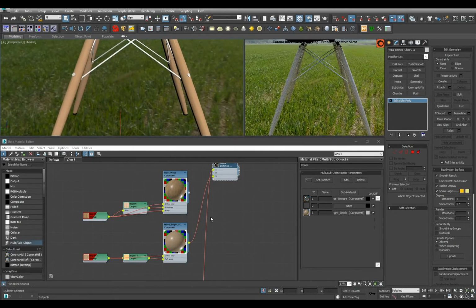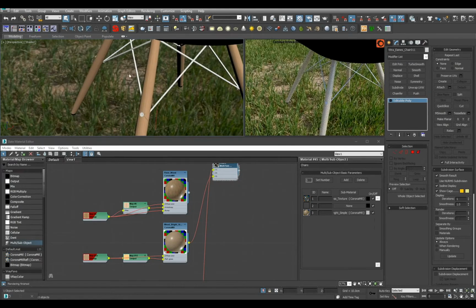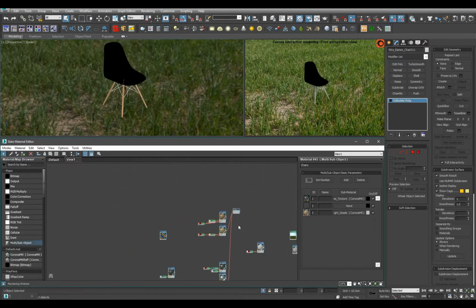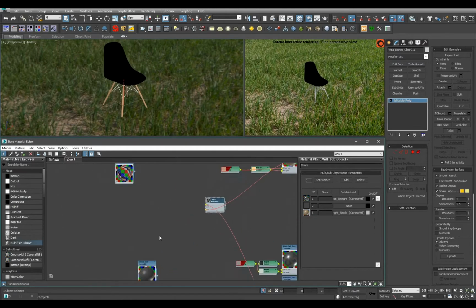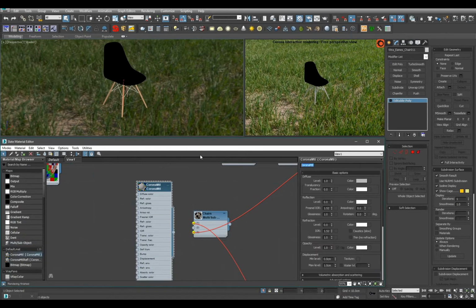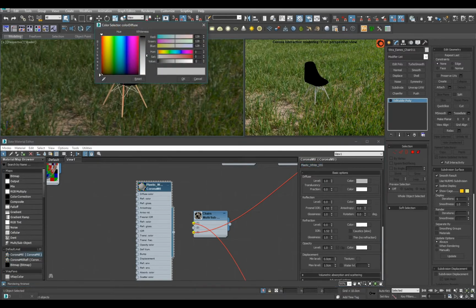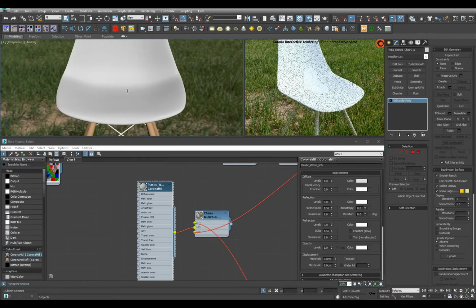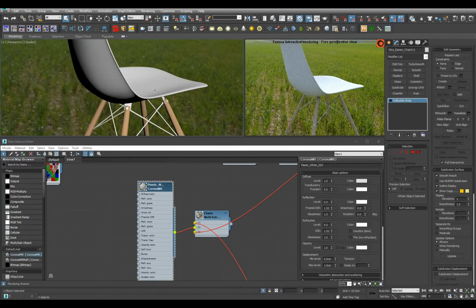It looks a bit washed out under the exterior environment, but it will look just fine in the interior. So all we really need to do is white plastic, which we will do along with subsurface scattering, just because I want to show it off. So, plastic, white, subsurface scattering. White is gonna be around 190. Plug it in, see how it looks.